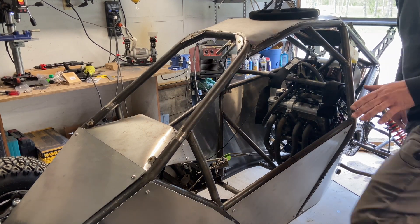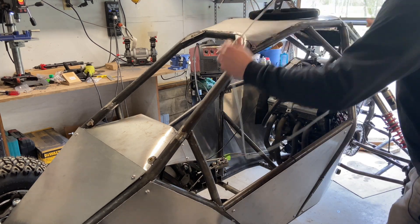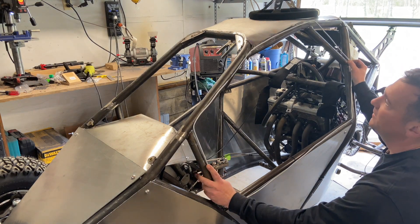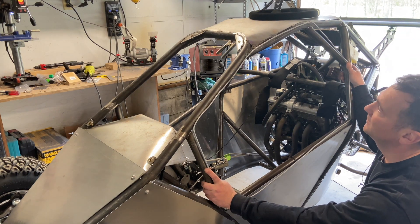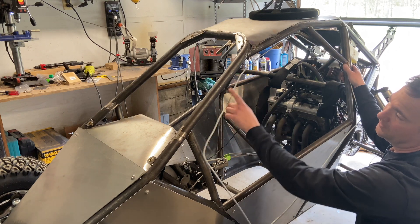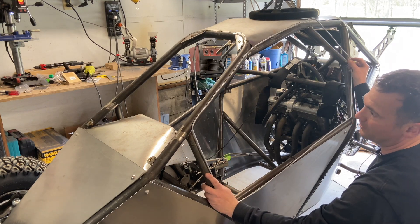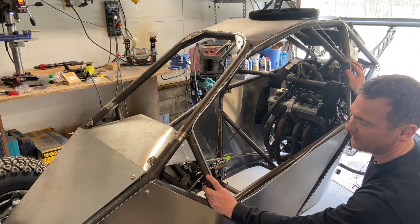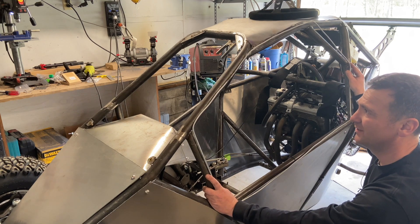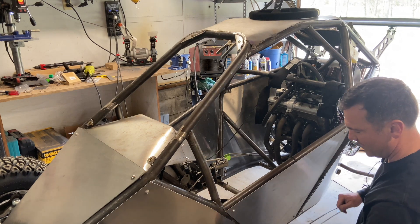Moving on to the doors. For the doors I've been working on this for a while. What I originally was going to do is use three-eighths inch brake line because you can get this stuff in a long roll for super cheap. It's weldable but it sucks — it's impossible for me to get the straight parts straight and the bends exactly where I want them. I have a brake line bender but it did not come out well. I've been frustrated about this. I bought Polaris 1000 nets to see if they fit — they don't fit. Then I figured out an awesome way to do it.